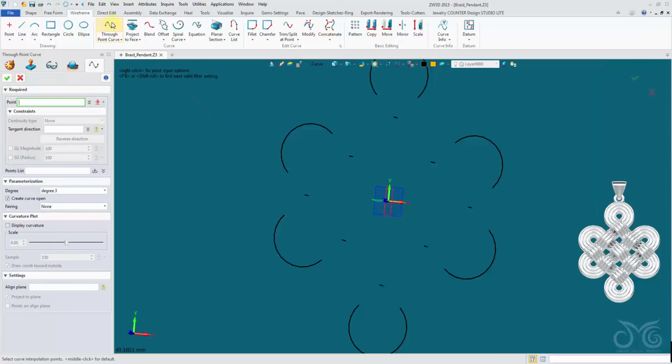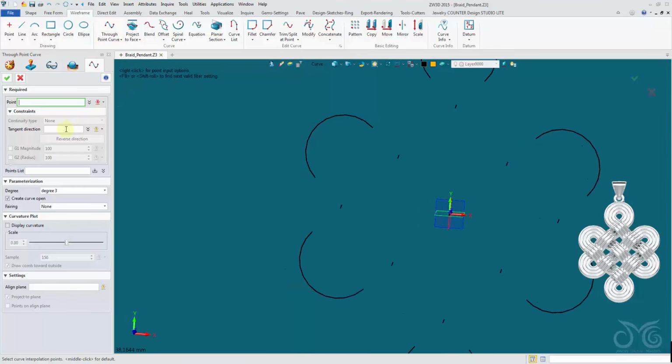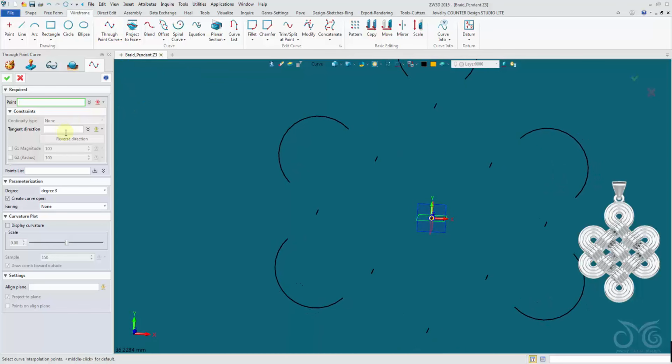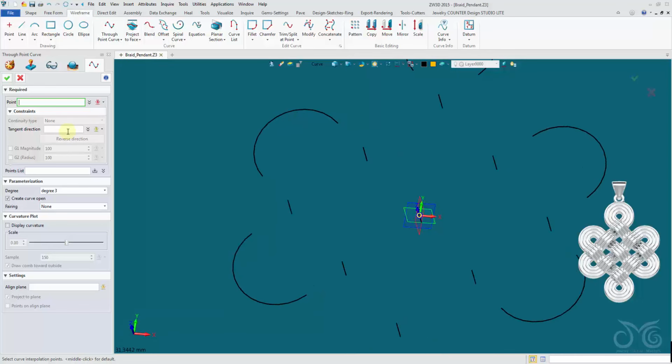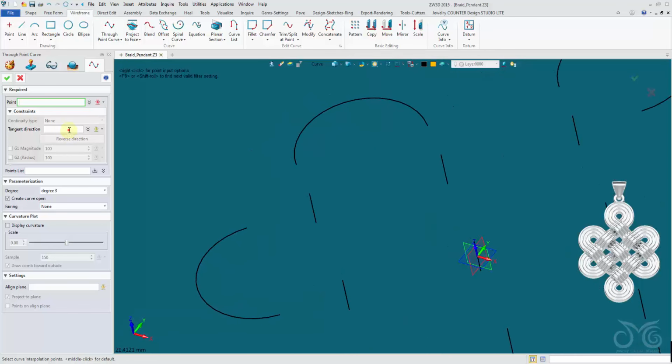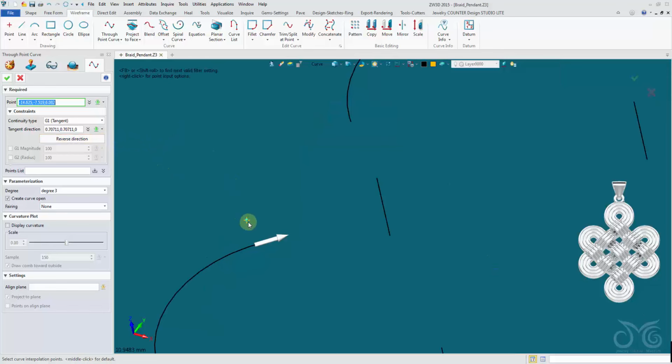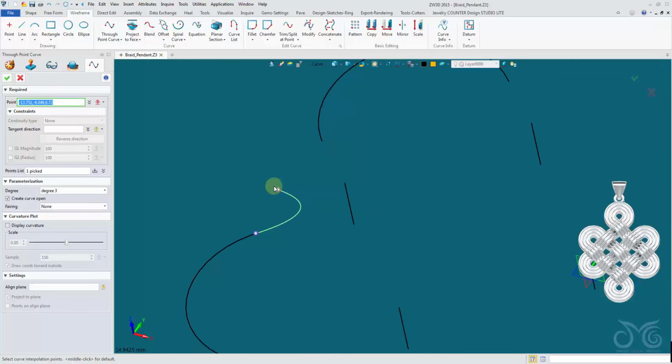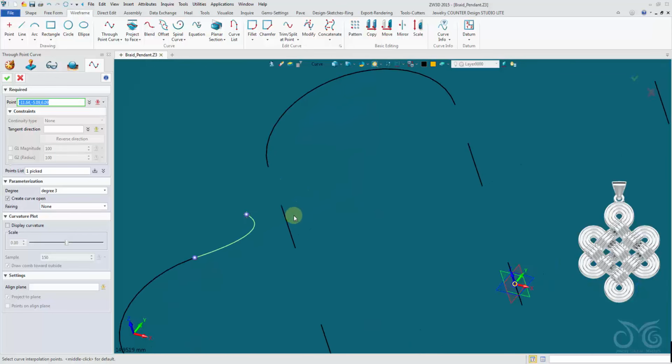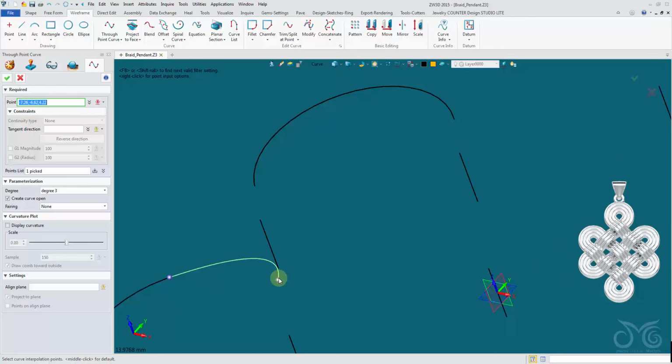And we'll use this to build up our overlapping curves using our 3-point curve. Now the important part of this is to ensure we have tangencies at the start and end points of our 3-point curve. So let's start off. Pick the tangent direction. We want to reverse that direction. Okay, so we have the tangent direction of our first point that we want to place at the end point of that arc. Let's set our entity filter onto critical. Okay, so now we can pick our next point.